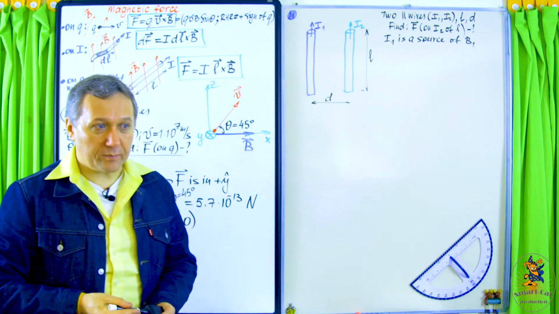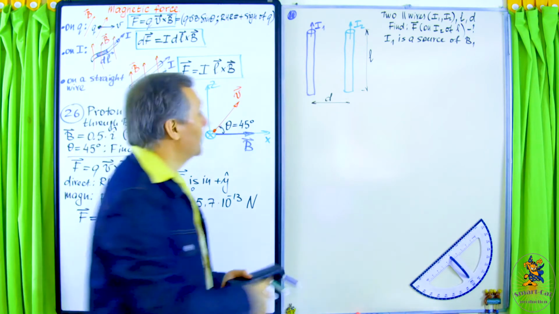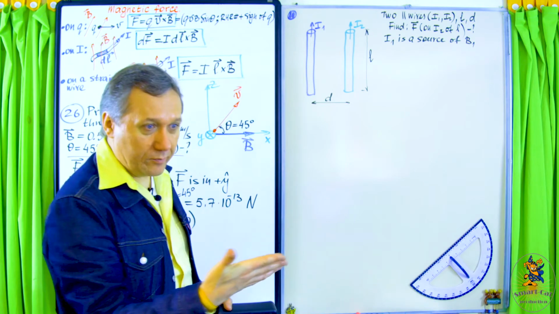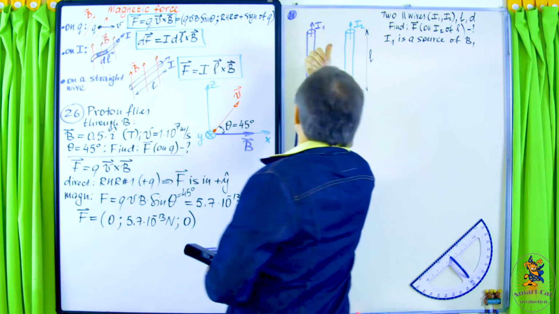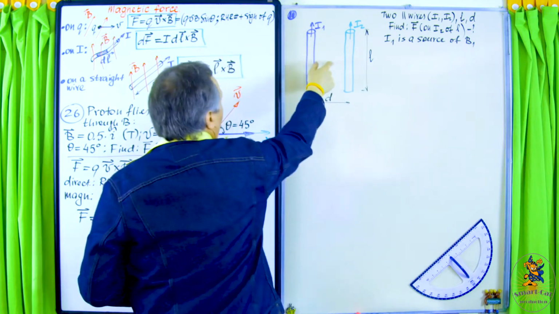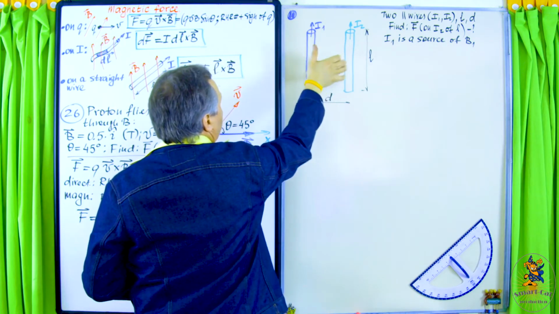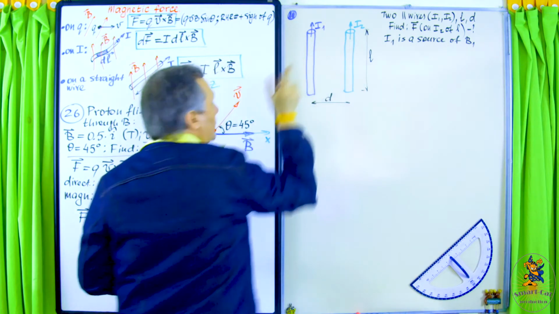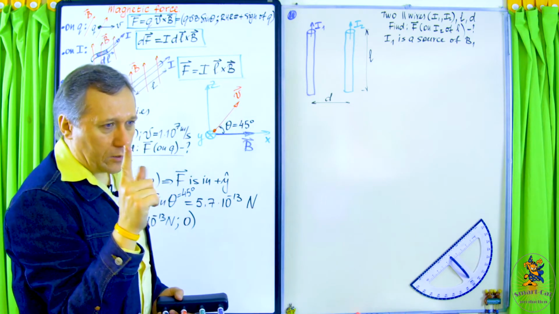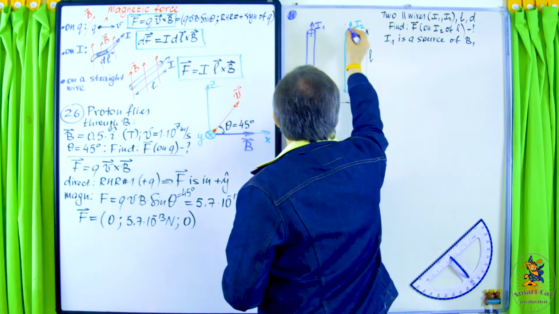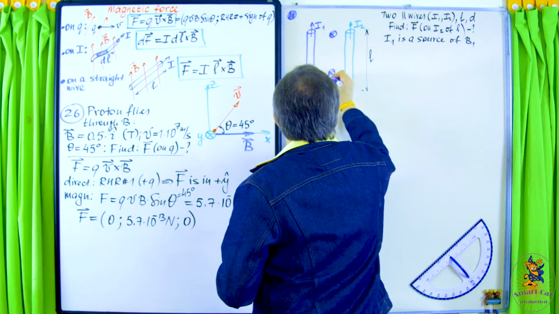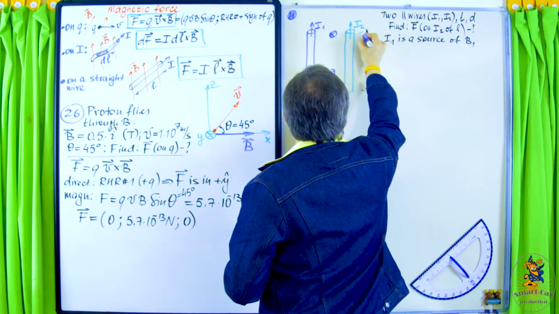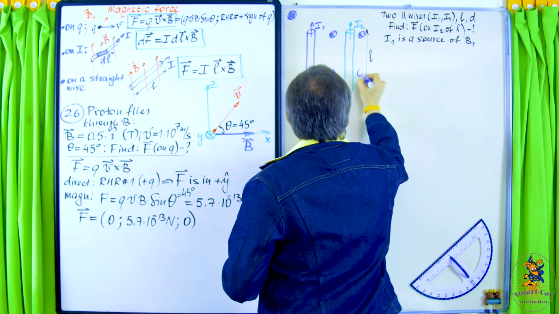Let's find the direction of that magnetic field B1. Right-hand rule number 2. Outstretch your thumb in the direction of the current and curl your fingers around the wire. So it means that on this side of the wire I1, the magnetic field will be into the board. It's a cross. Right, so cross, and of course I can draw it here, cross.